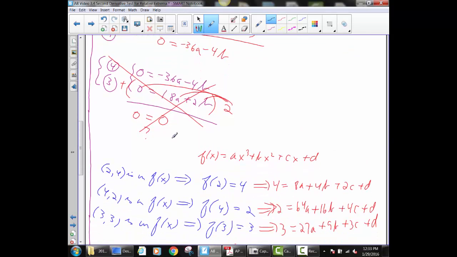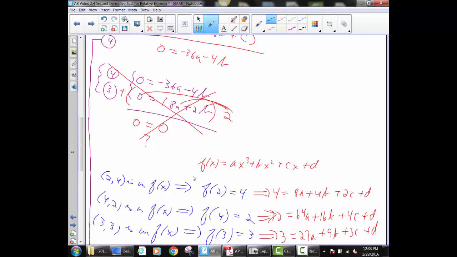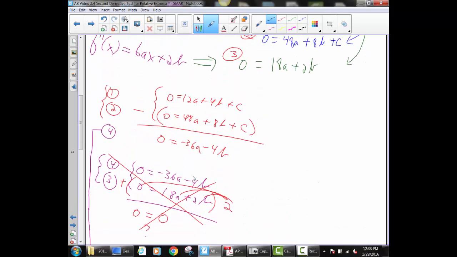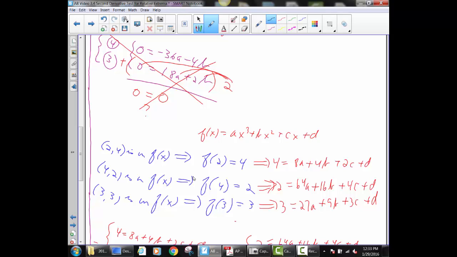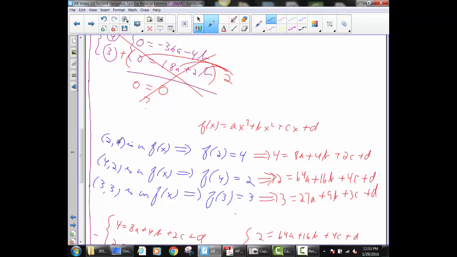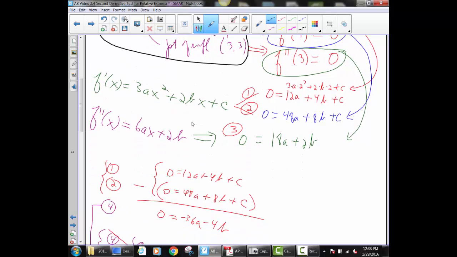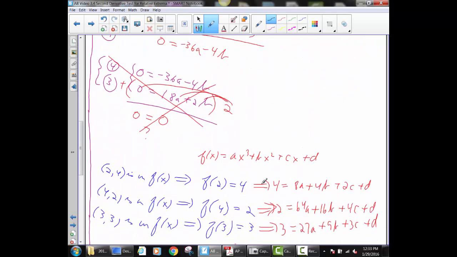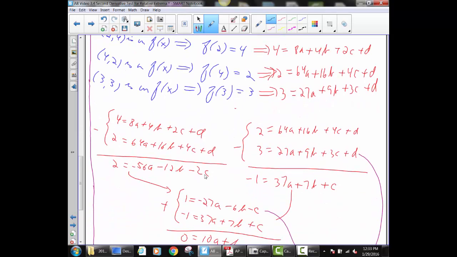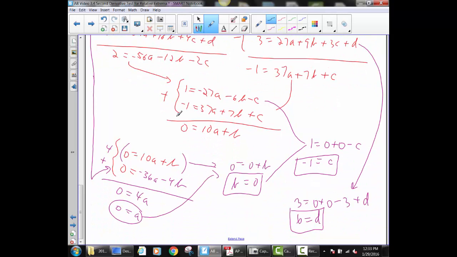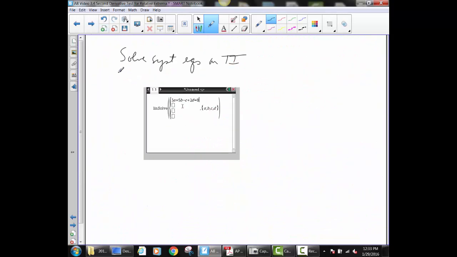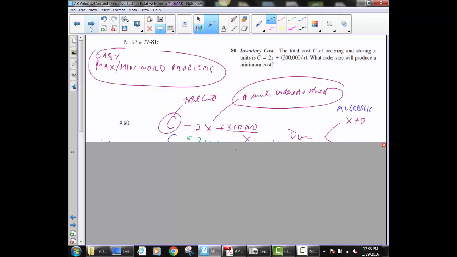Now, what happens is when you get to this point, you'll be like, oh no, I don't have enough information. But the thing to keep in mind is that the point (2, 4) up here, you're told is a relative max point, that means that point is on the actual function. So you now know f of 2 is 4, so you take f of x, replace all the x's by 2 and the y's by 4. And you'll get this very ugly system of equations. Feel free to use your calculator to solve that.